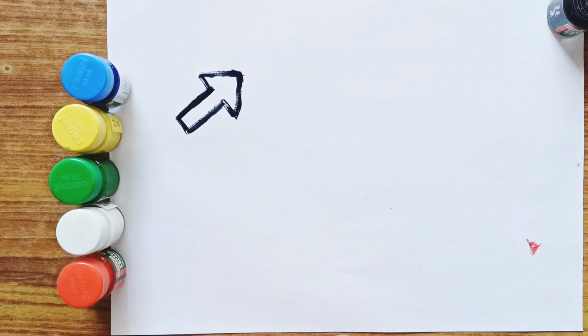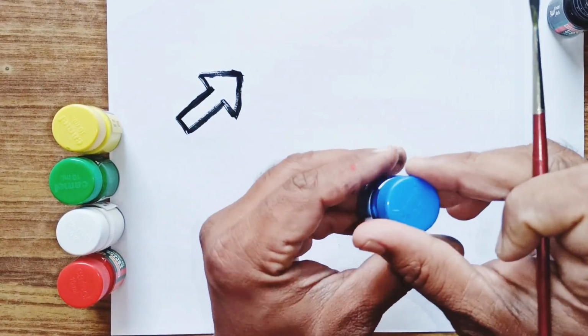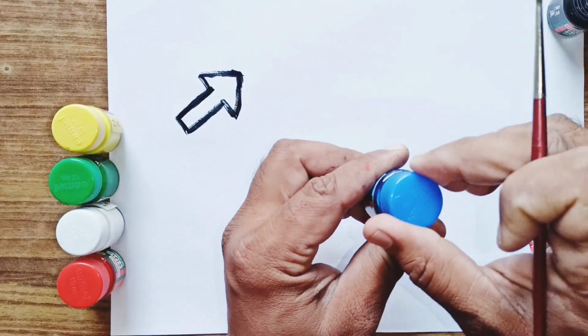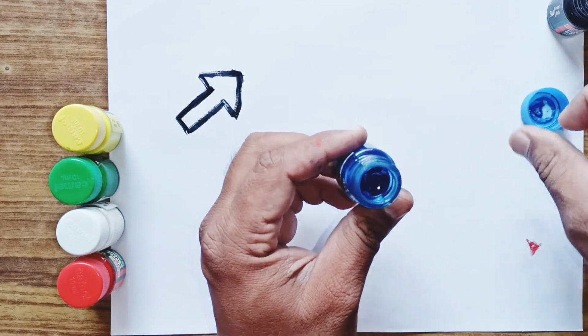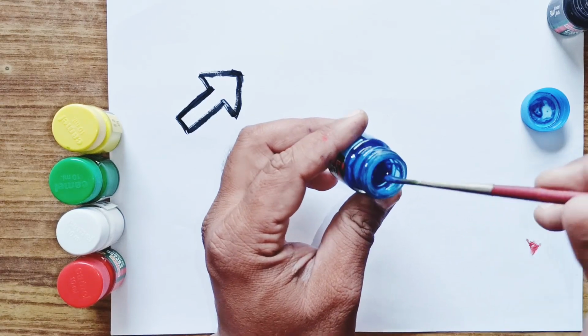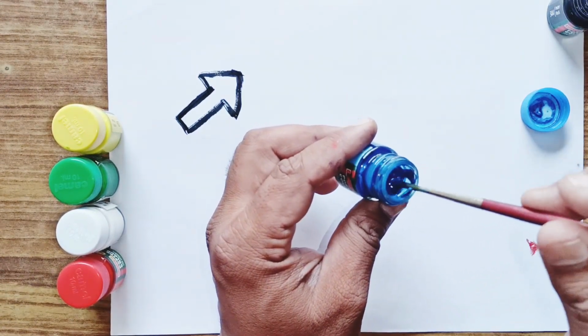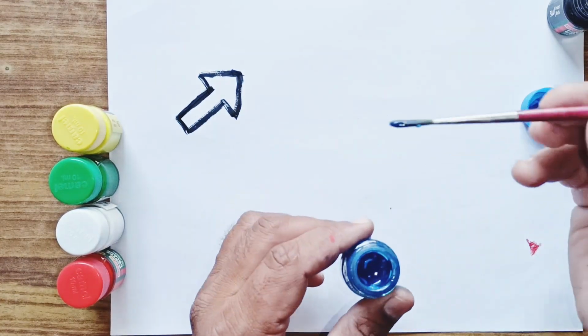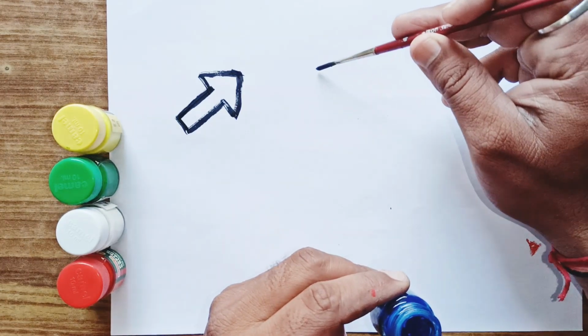The shape arrow, and second shape, and I have color blue. We will make next shape circle.